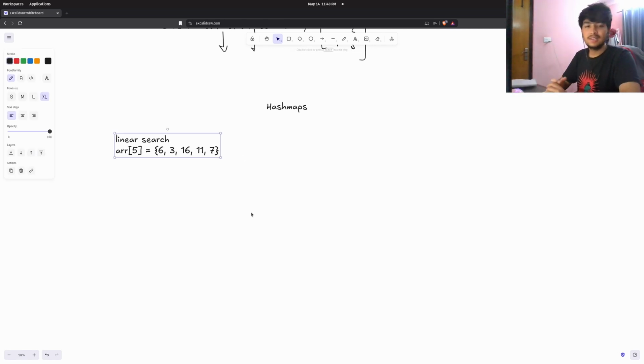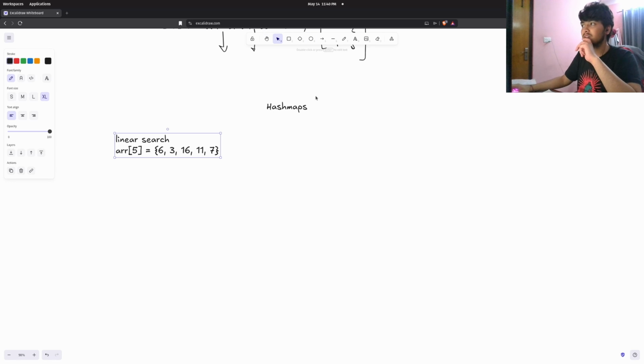Okay, in linear search, everything is stored in an array in a fashion that is totally random. So in linear search, what happens is we need to look at each and every element from left to right. So for searching, if I want to search 16, I can't just directly jump here because I don't know the index.